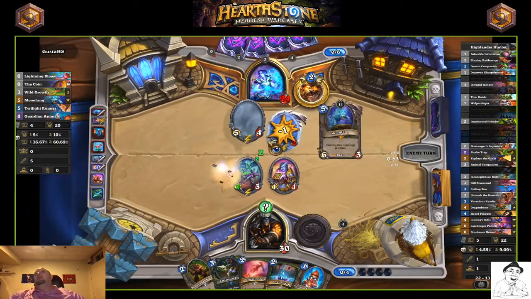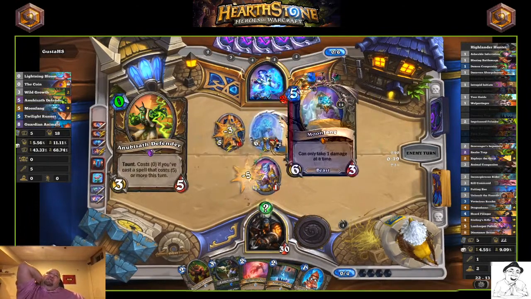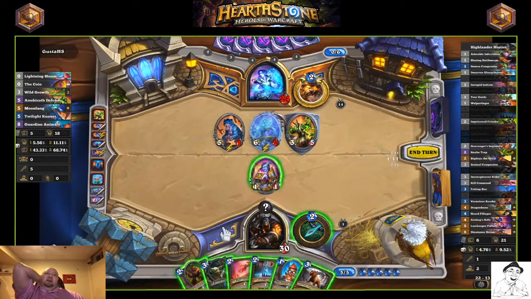Oh, this is one of the newer cards. This is a great card. Moonfang, even though he's a 6/3, it doesn't matter how hard you hit him, he only takes 1 damage at a time. Pretty impressive card. Let's see, what can I do? I told you he was building up for something.